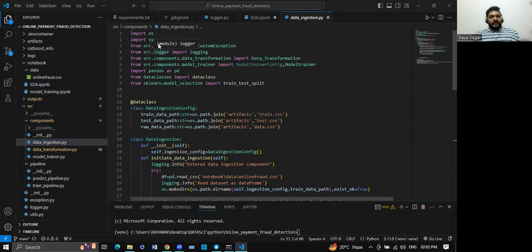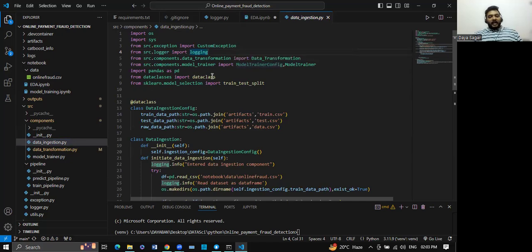In every Python file, I'll be importing the exception and the logger file so that I can raise any custom exceptions if there are any errors, and also log the values. Also, I have imported the data transformation and the model trainer classes here, which I'll be discussing later.